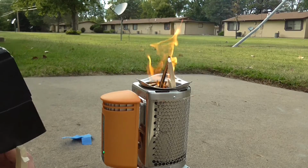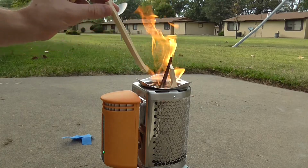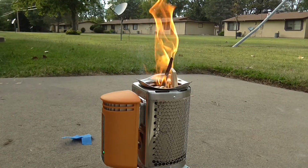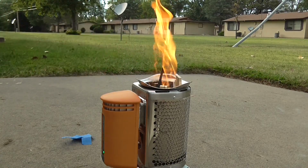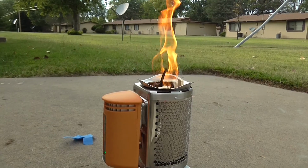There we go. And obviously, a water source nearby would be great for you too, if you're not in the area to have an open fire. And we'll scoot this back and we can watch it.